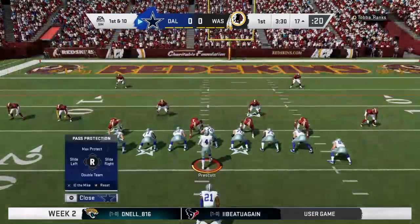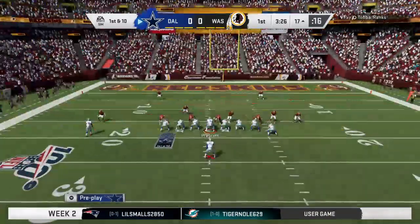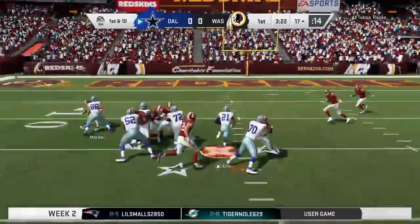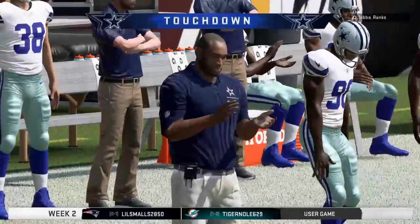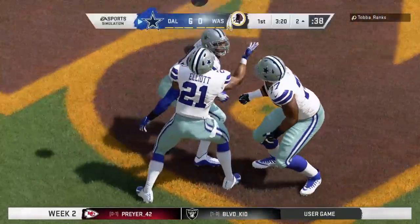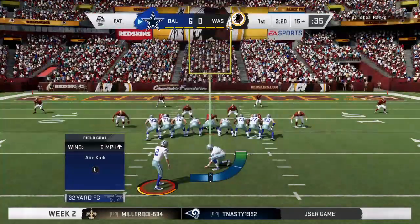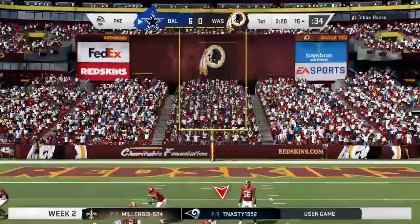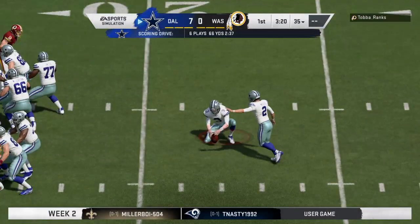Some think that teams really won't throw a slant route unless you have a receiver that has a lot of stature to him. But sometimes the little guys, they get lost in there. People can't really locate them, and they run that quick cut on the slant. And he'll take it into the end zone for a Cowboy touchdown. Ezekiel Elliott, his 2nd touchdown on the season. And they are able to strike first here on their opening drive. Extra point by Marr, up and good. And that makes the score 7-0.